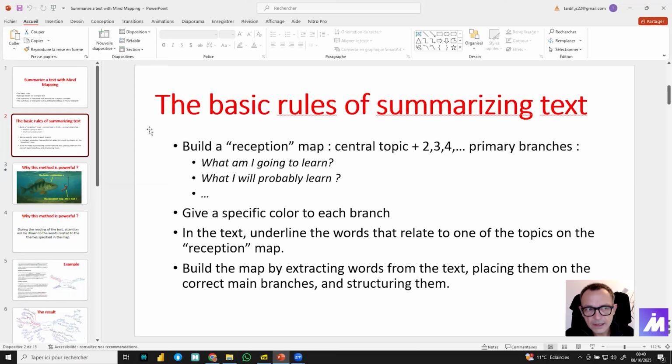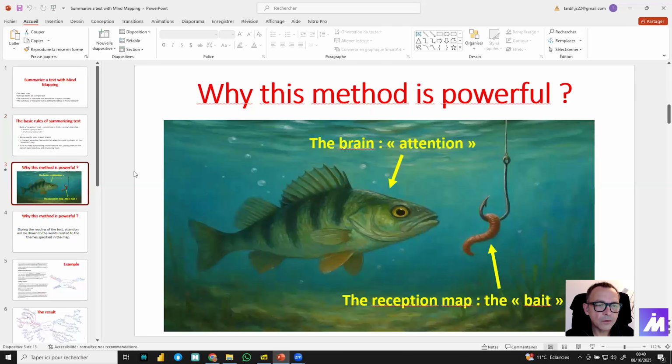So why is it important to build a reception map? Here is a picture to explain that. Imagine that your brain, and specifically the attention, is this fish. The attention is stronger, of course, when the fish sees here in the picture a bait.